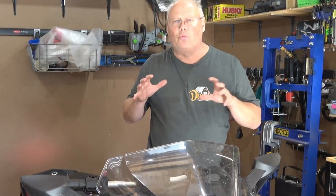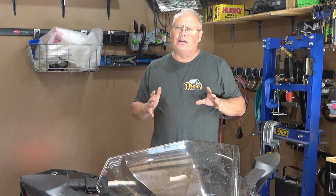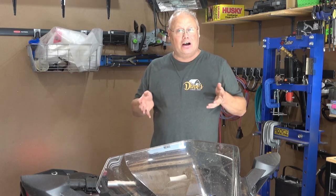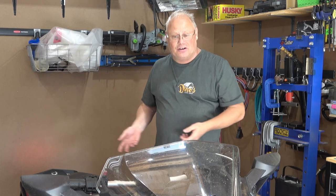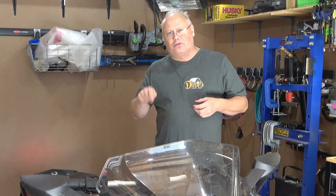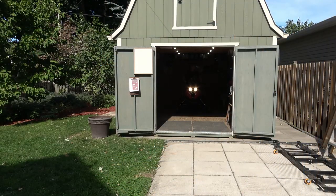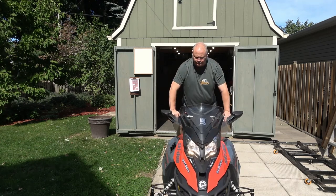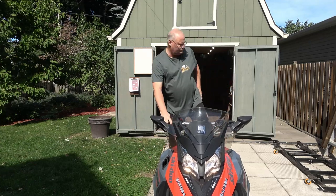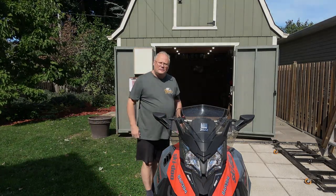Now I always like to let the sled warm up for a bit till it gets to be about 50 or 60 degrees Celsius on the temperature gauge before I try to move it or really give it any kind of throttle. It doesn't take long because liquid-cooled snowmobiles like this don't have any kind of fan and they don't really have a radiator, they have a heat exchanger. So temperature ramps up pretty fast in this big triple and soon we'll be able to get it outside. That's good, we can get the washing.